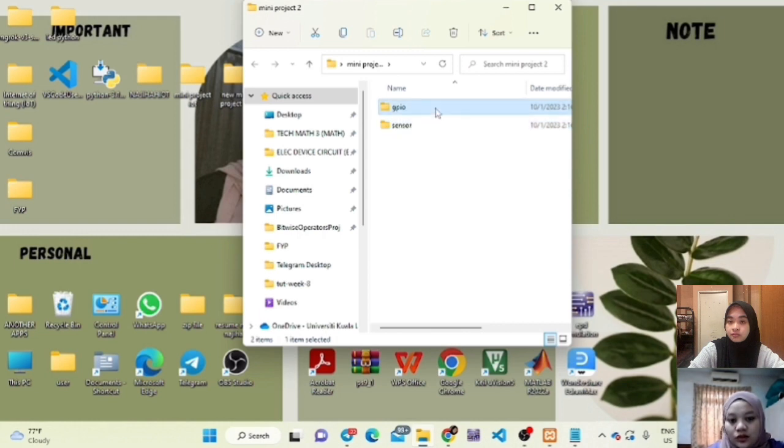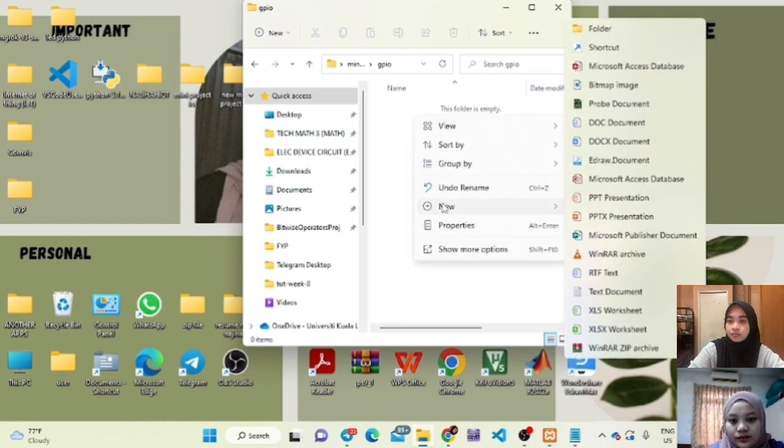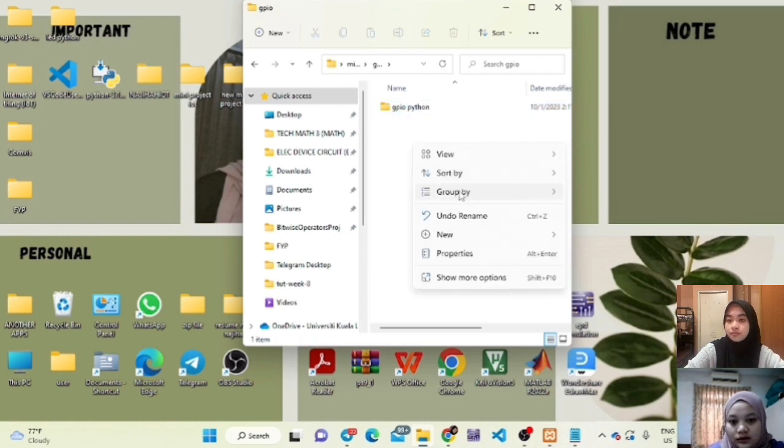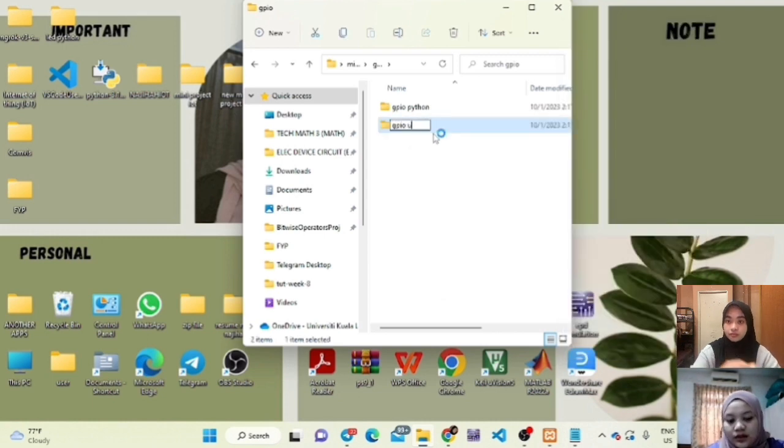For the GPIO, we have two, which is GPIO Python, and another one is GPIO MicroPython.